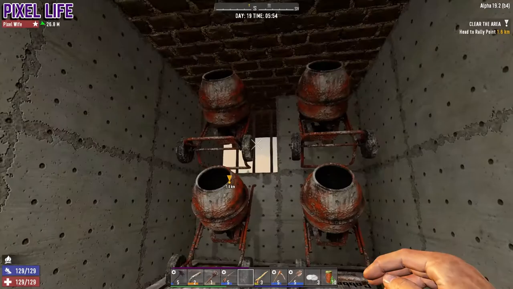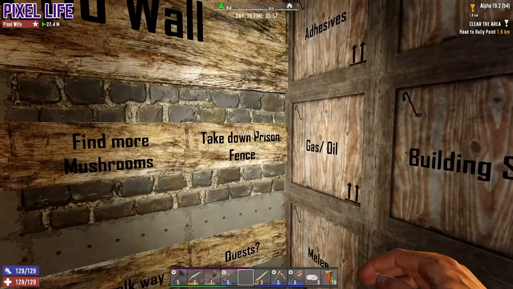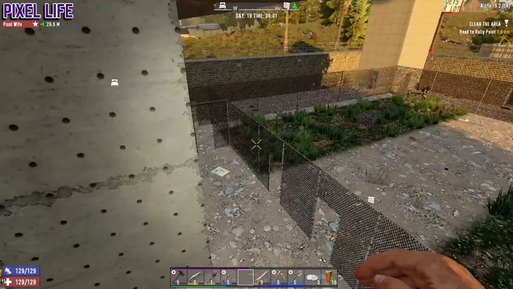Also, we need to still find the chem station and the beaker. We have mushrooms, but we need more. Yeah, and then we want to take down this fence. As much security as it gives, they only have like 300 durability anyway. So let's get rid of it all, dig it all out.